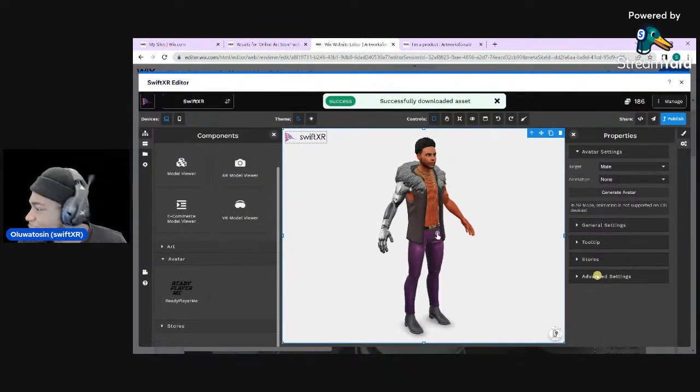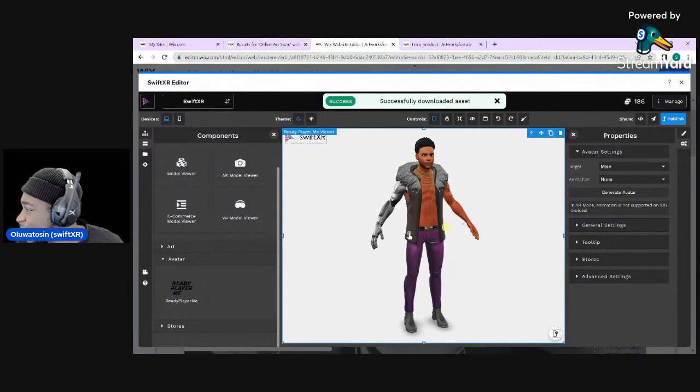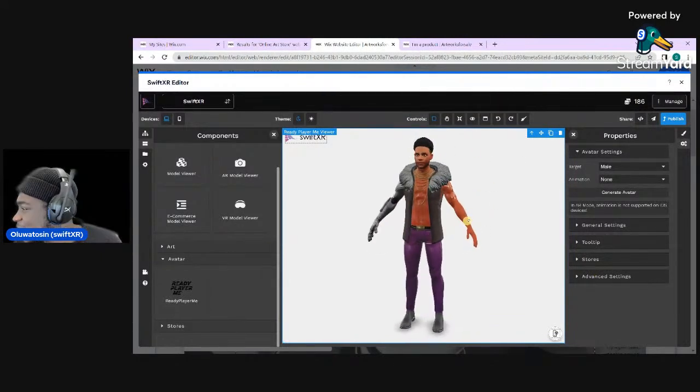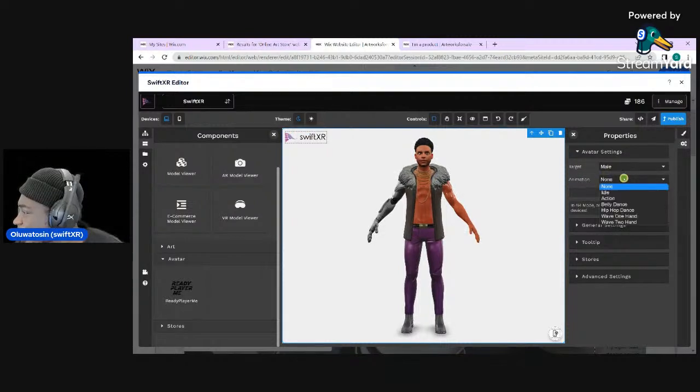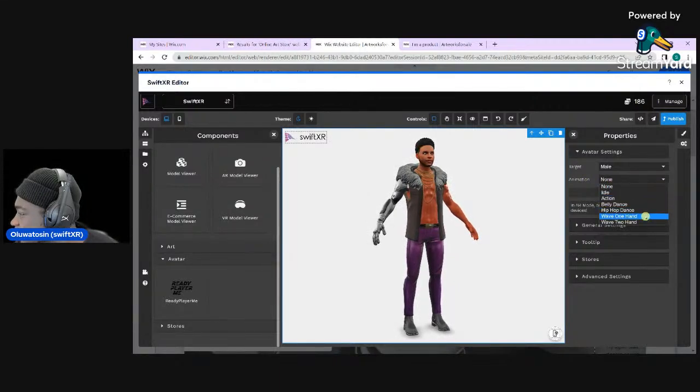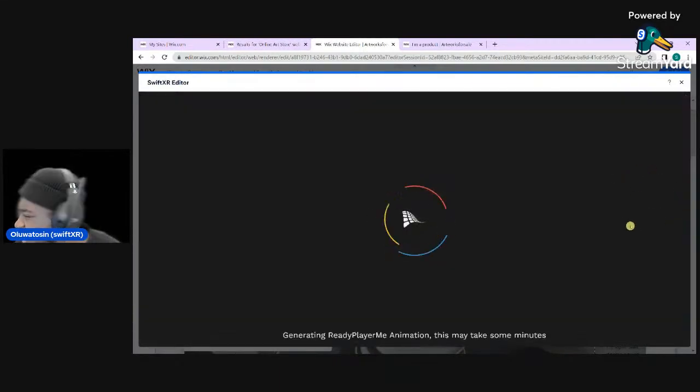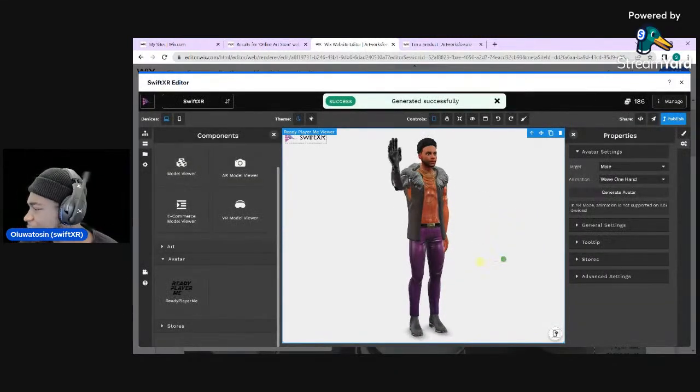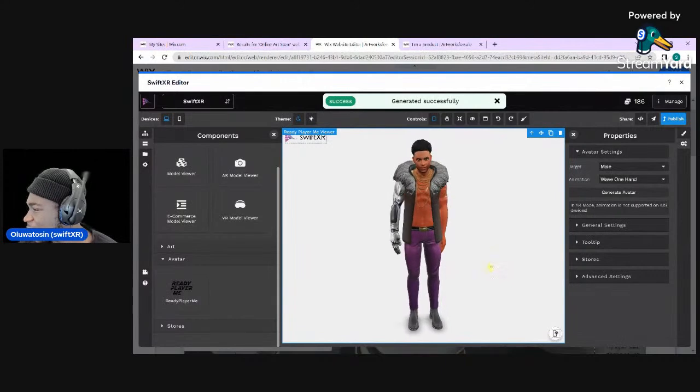Good. So now that we have our avatar, right, we can set up an animation for it. Currently, it's set to default, right? So if we go over to the right here, go over to the animation, you could do a wave one hand animation and change it to that, and you can see it do something like this, right?